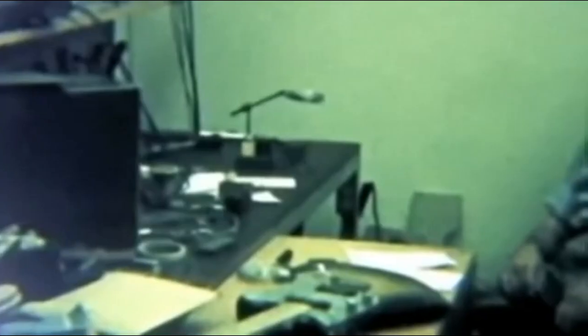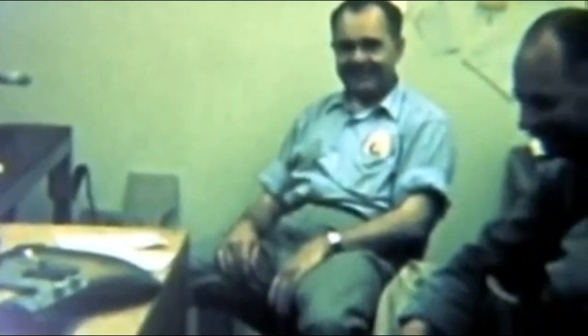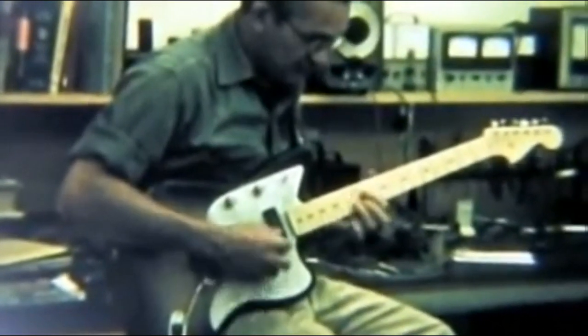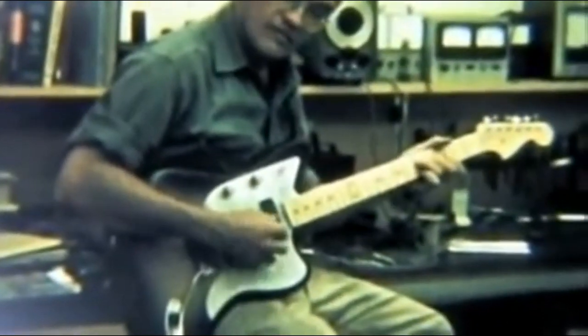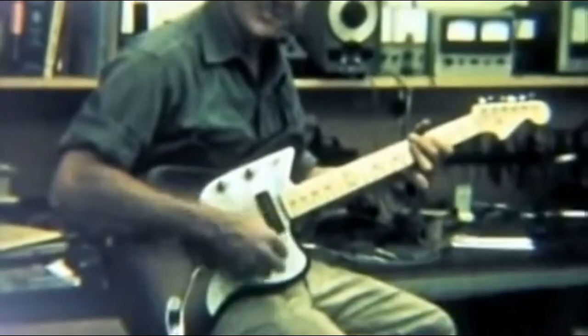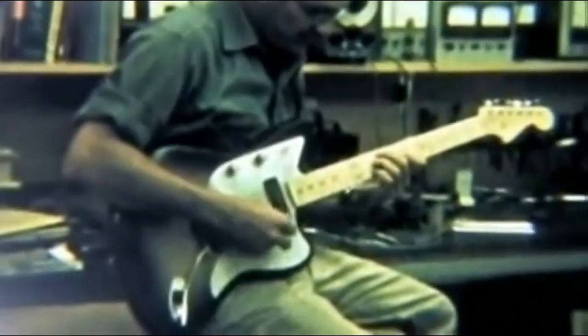Here we have Leo's lab. There's Leo — pocket protector in place. Got a prototype Jazzmaster sitting on the table in front of him. He worked just exactly like this at G&L. This is Lyman Race — Race and Olmstead Tool and Die Company. Here's Freddie playing the prototype. Now, this is an interesting guitar because it has a Strat vibrato, multi-pole pickups — seven poles instead of six — and the strings go between the poles. The whole idea was to smooth out the sound, to reduce the attack. The attack that everybody loves on Fender guitars — that's what he was trying to eliminate. Trying to achieve the dinka-dinka sound, as Leo would say. That's the jazz tone. Dinka-dinka.